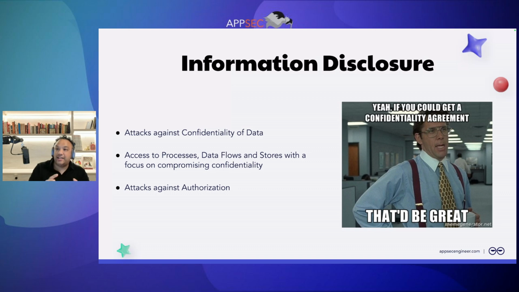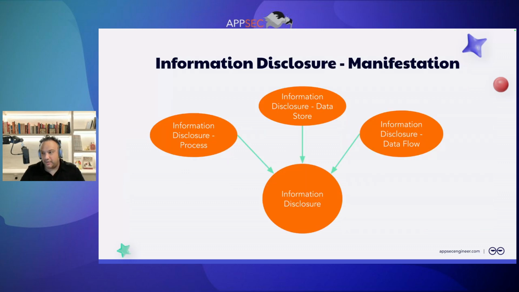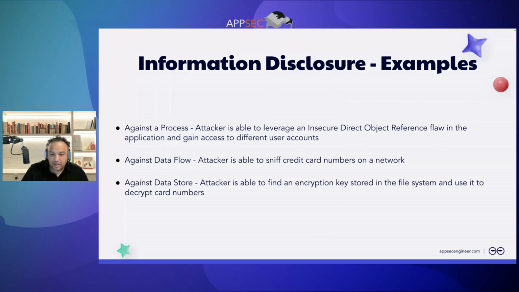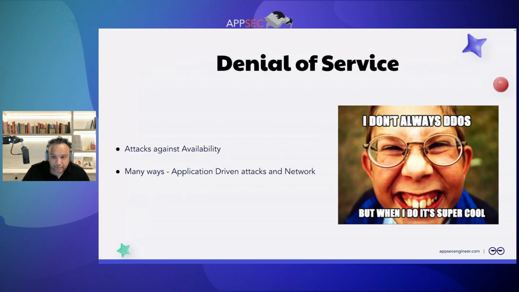So any attack against authorization, right? You have X privilege, but you are able to do things with Y privilege, which is maybe an elevated privilege, and you're able to access data based on that privilege, is information disclosure, right? So this is something that you'll see again with data flows and data stores. It happens against all of these different sources. So I can gain access to an application, and I can tamper with IDs and gain access to other people's records. Or I am able to gain access to a data store and then gain access to user passwords, which are unencrypted or poorly hashed or whatever it is. I have information disclosure.